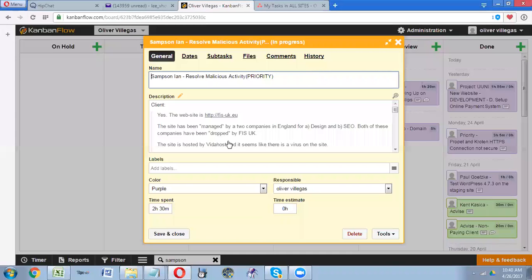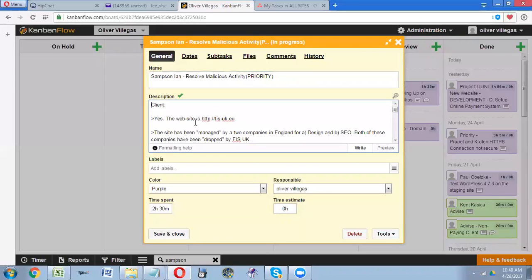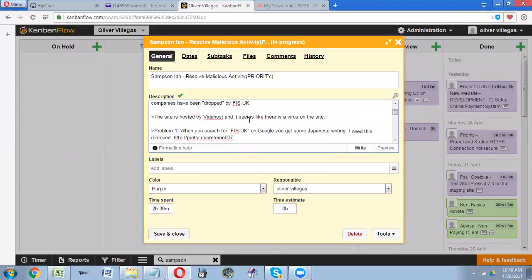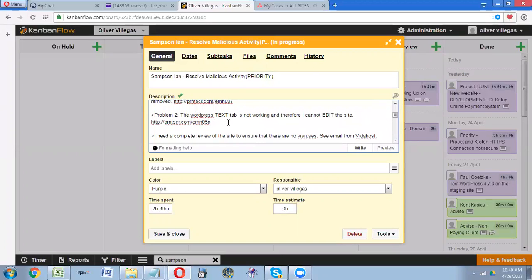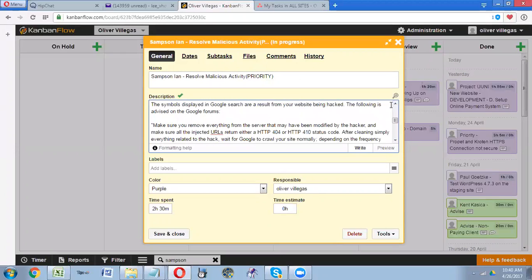And I'm just going to tell you a little bit about this project. Originally, this website got infected by a virus, and then the owner noticed that there was a problem. So what we did was we cleaned up the website. We just installed a plugin in WordPress called WordFence Security, and then I just read about it in Google, and then I just followed the instructions, and then the plugin cleaned up the files.